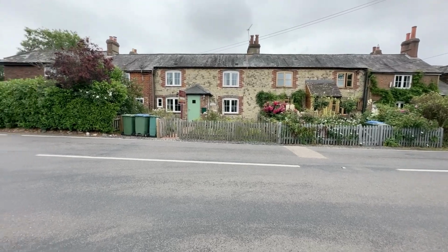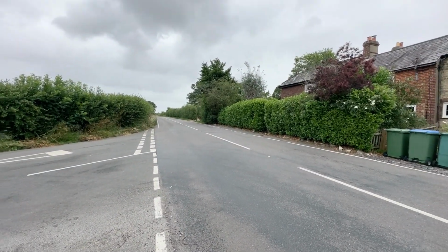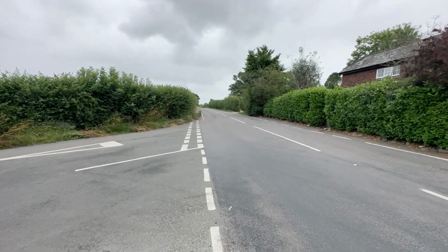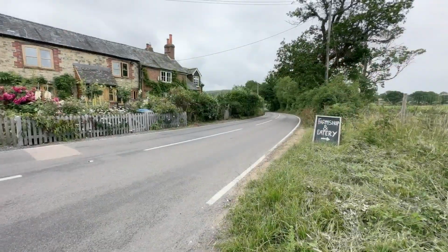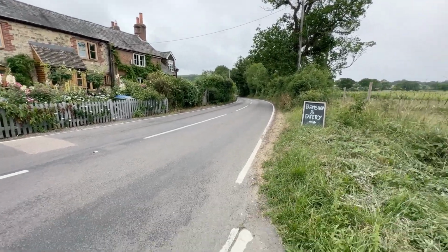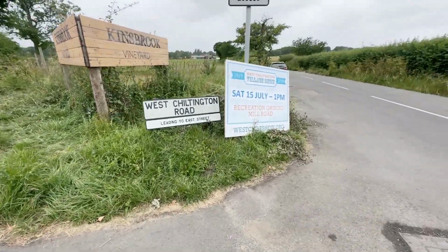Okay, so to give you a bit of a tour outside before we head inside. This is the Coolham Road, heading in this direction north, just a couple of miles south of Coolham village, where the crossroads take you on to Billingshurst and a bit further on towards Horsham. Just heading south in this direction will take you probably to the nearest village, which is Thakeham, where there's actually a really nice new coffee shop and small store.